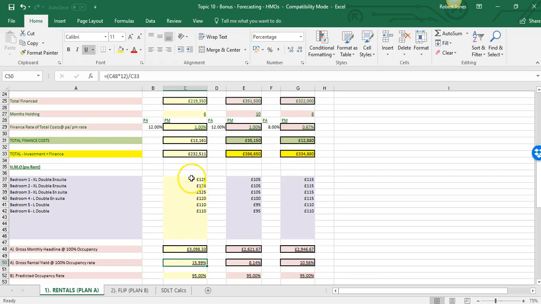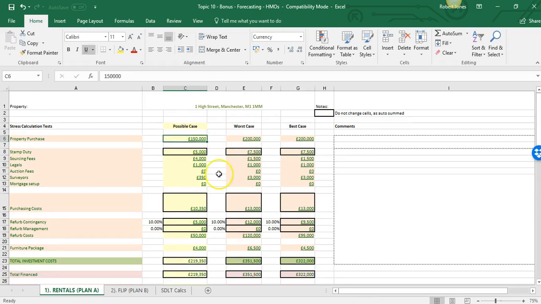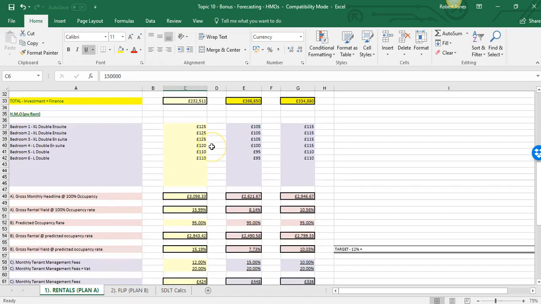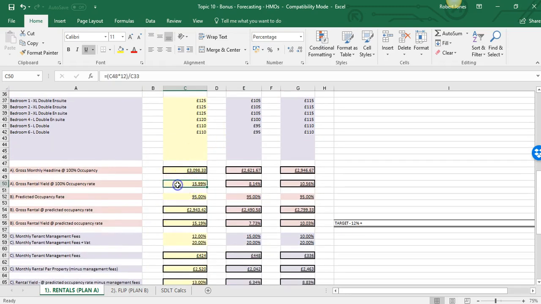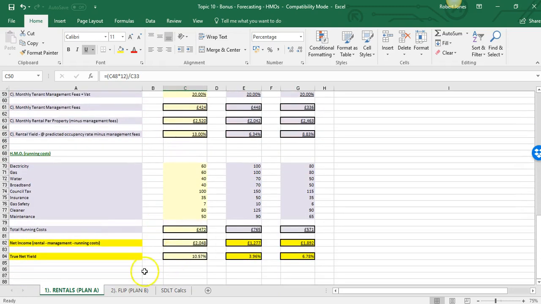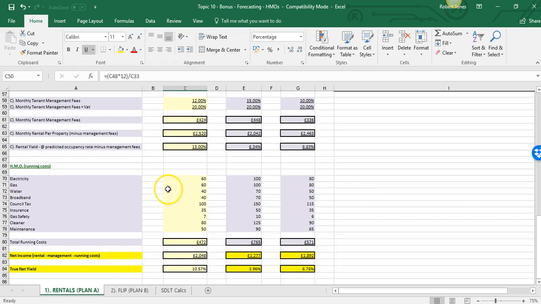So the main changes that we made there, rental income did impact it by 1% or 2. The biggest change really is the purchase price and the refurbishment cost. So our total invested in the deal has really changed that dynamic for our gross rental income. That then has delivered way better on our true net yield percent down here. So play around with the calculations, really understand what that project is going to look like from a running cost perspective. Obviously you can tweak the fees, you can tweak your occupancy rate, you can tweak your running costs, everything to try and start to see what that deal looks like.